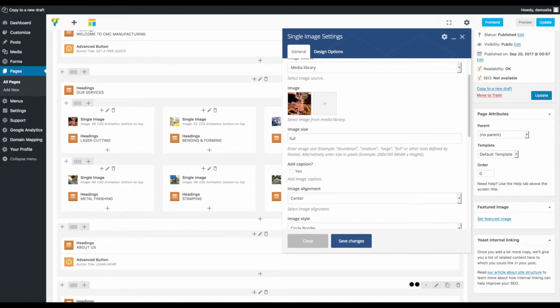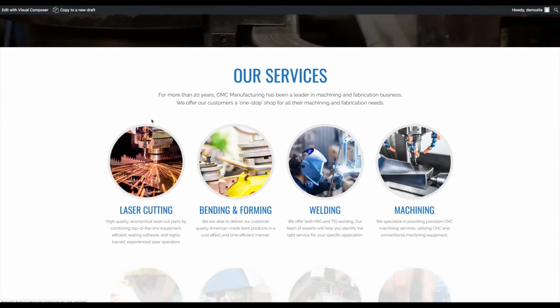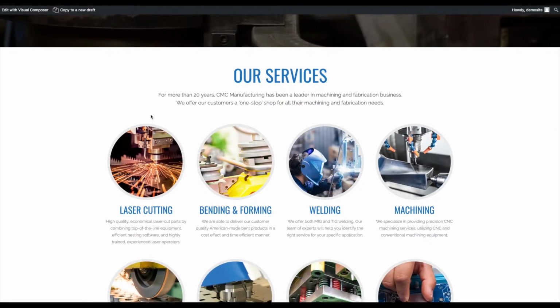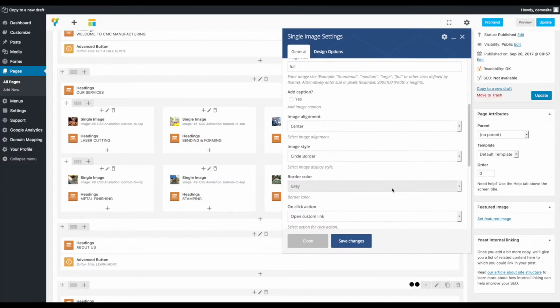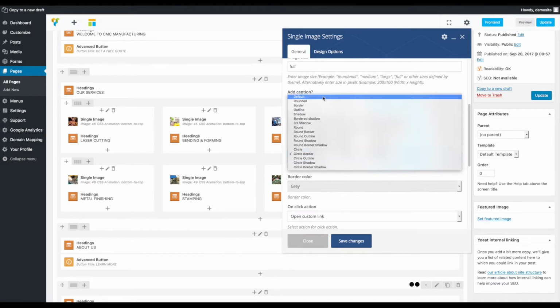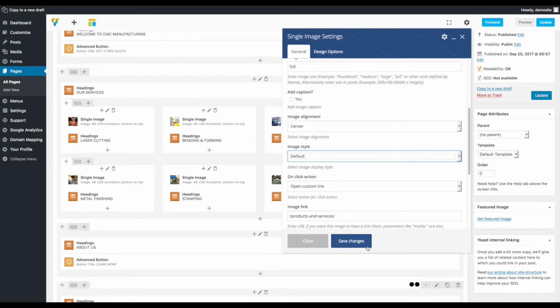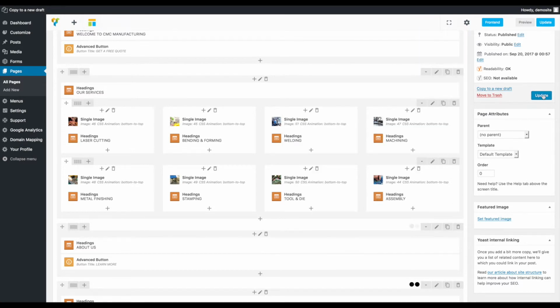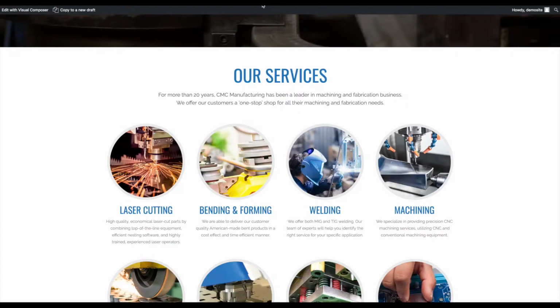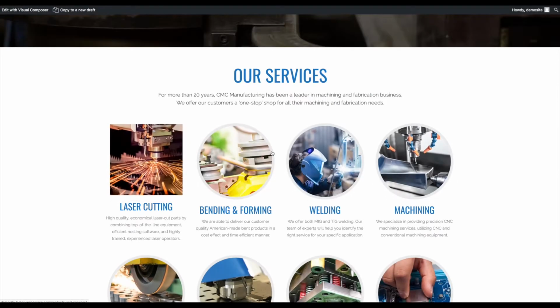And then also the way the image is viewed here, we have these circles with a border. You have some different options. If you wanted to just make this a square image, you can go over to here, and this would be under image style. Right now we have a circle with border, but if I wanted to just make a square, or if I just want to make a default, I can go ahead and select that, save changes. Now when I update the page, it's going to remove that circle and that border, and I refresh the browser here back on the website. You're going to see that now instead of that circle border, it's just the default square image.